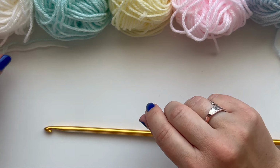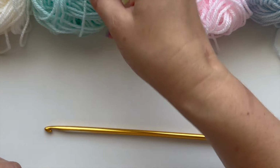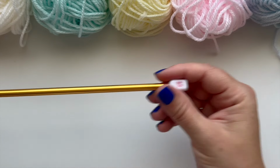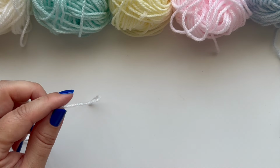If you stick to the same color sequence, it will come out in that beautiful pattern as you've seen in the beginning. So I'm gonna go ahead and grab yarn A, which in my case is this white yarn, okay? And I've got my 6mm Tunisian crochet hook ready. So I'm just gonna start working with the long metal hook, okay?